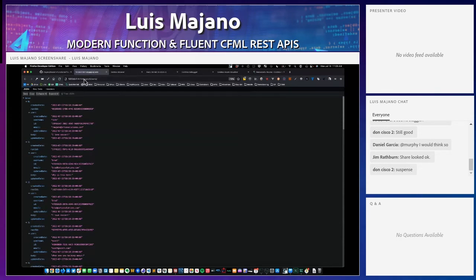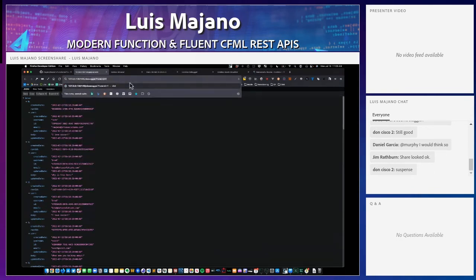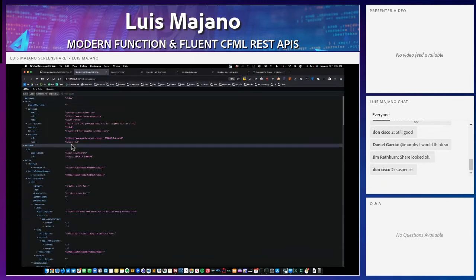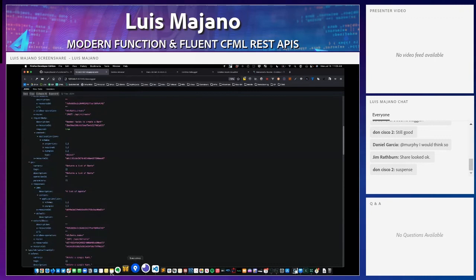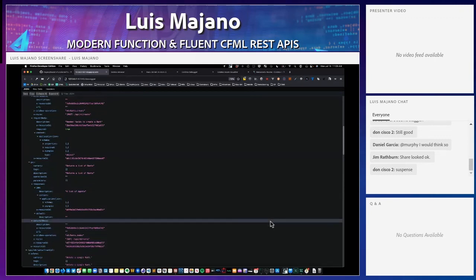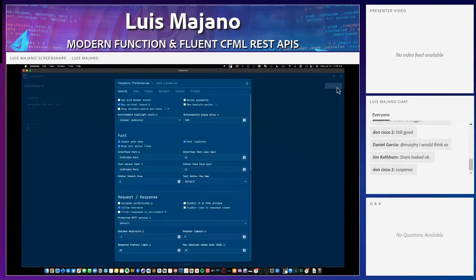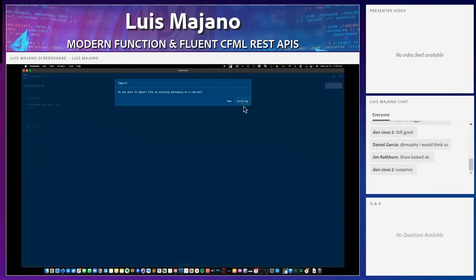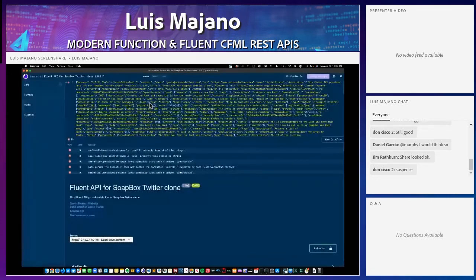And of course, to end this, if I go to cbswagger, that endpoint that's part of the module, I have all my Swagger documentation built for me according to that documentation. I can even copy it, and I can go to, let's say, a tool like Insomnia. I can say, hey, Insomnia, I want to import, create from the clipboard, import as a new design document, and there it is, Fluent API for Soapbox. There's my design document. There's my Swagger. You can see it validates it if I need to do something.